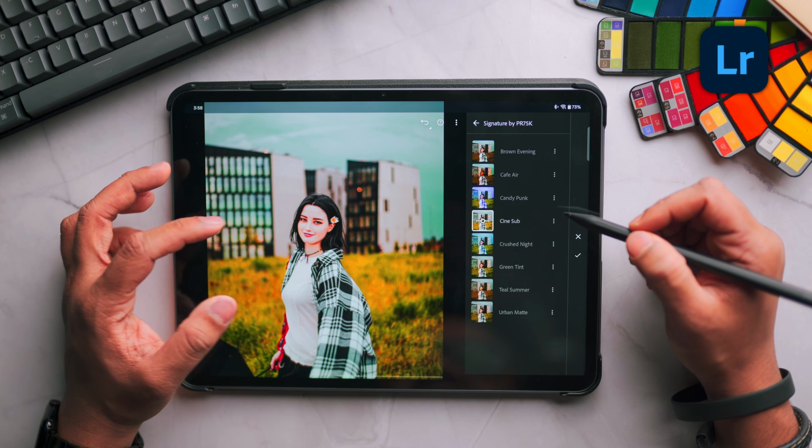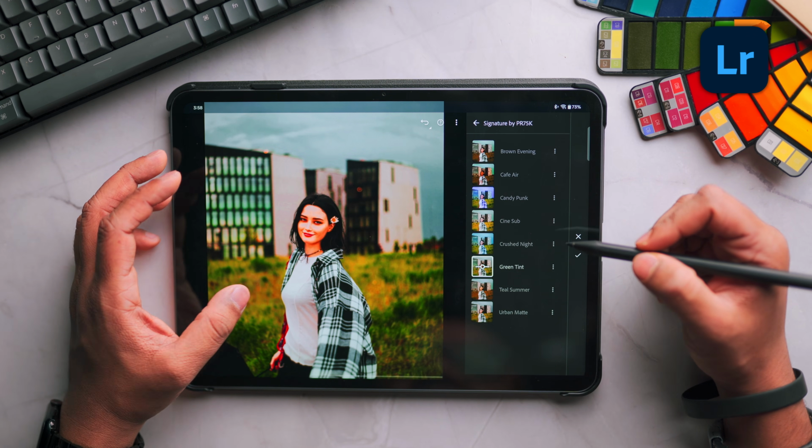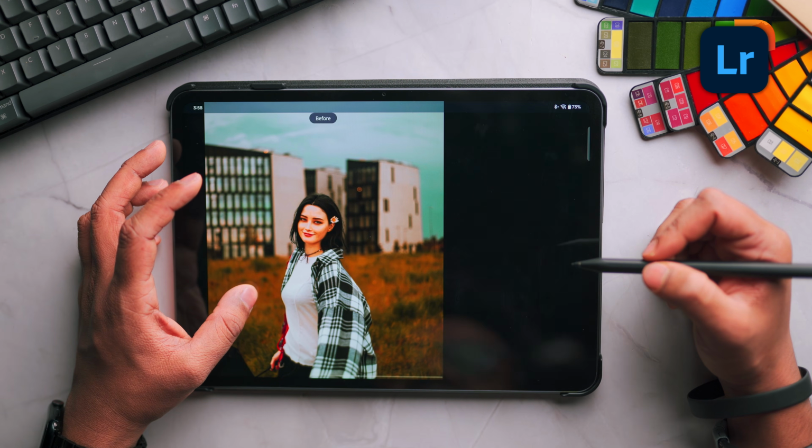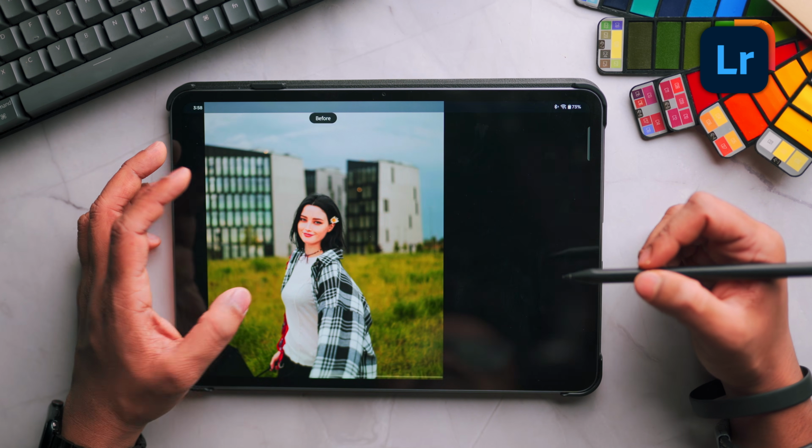Lightroom is still my favorite photo editing app, and I really find editing photos very therapeutic. It really makes my photos look good, and I can achieve the exact look I'm after in my edit. So yeah, that's kind of helpful.